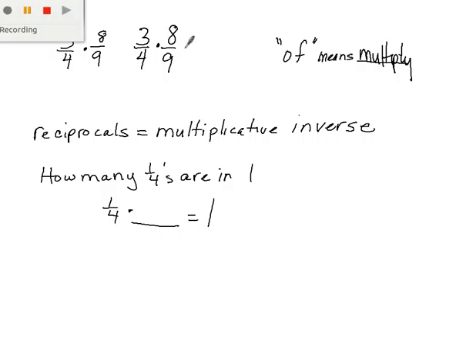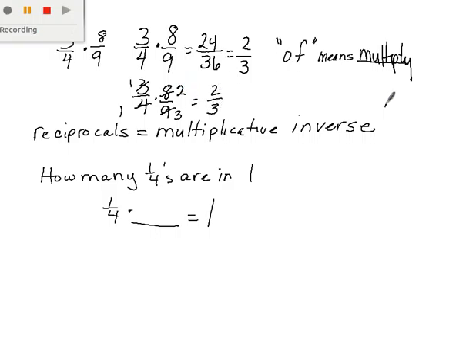You have two options to do this problem. You can multiply the numerators, you can multiply the denominators, and then you can reduce the fraction to 2/3, or the much easier way to do it would be to cross cancel. 3 goes into 3 once, 3 goes into 9 3 times, 4 goes into 4 once, 4 goes into 8 twice, multiply across, and you get 2/3. You can choose either way that you want. This makes it easier. You're not multiplying as large of numbers.